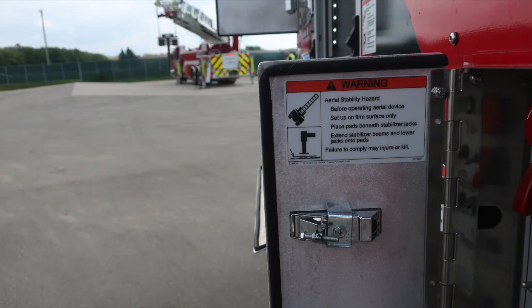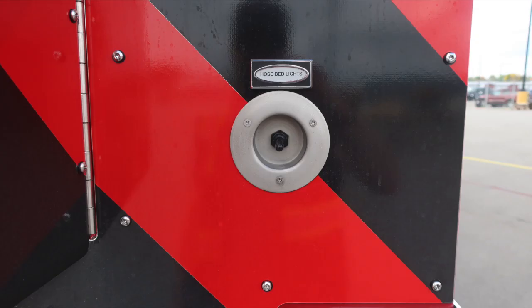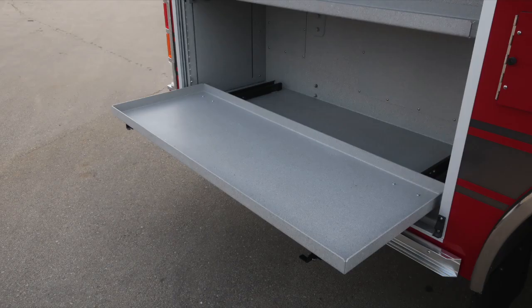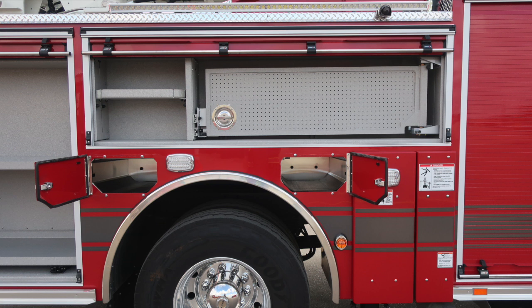As we move down to the opposite side, we have hose bed lights in the cupped switch, and then also scene lights on the other switch. As we move around to the passenger side of the vehicle, adjustable shelf and also a pull-out tray in the bottom. That release is located on the right lower portion of that tray. It will lock into position.